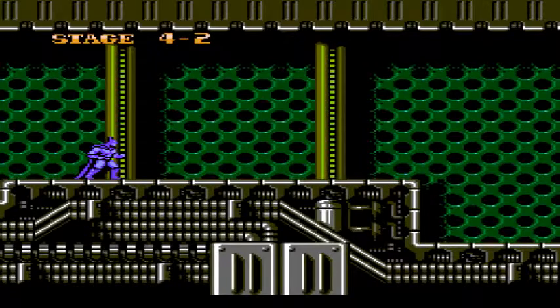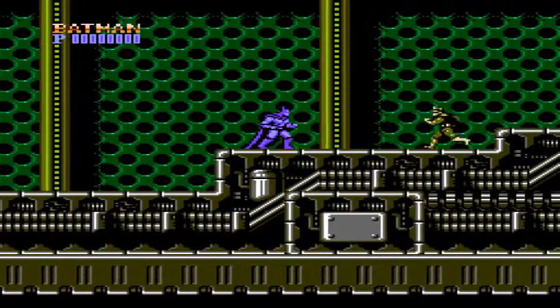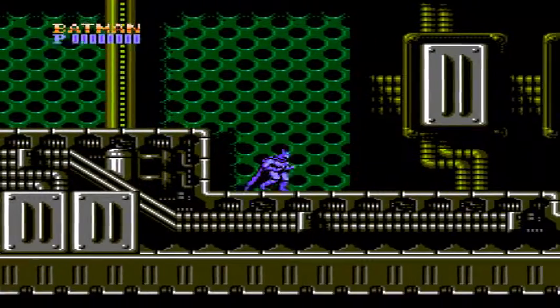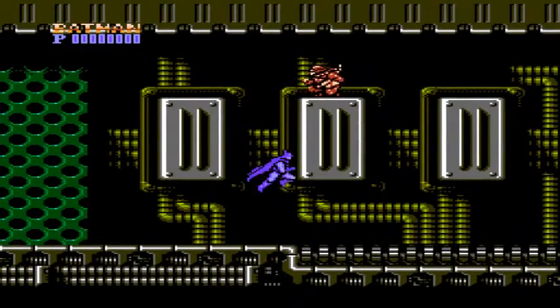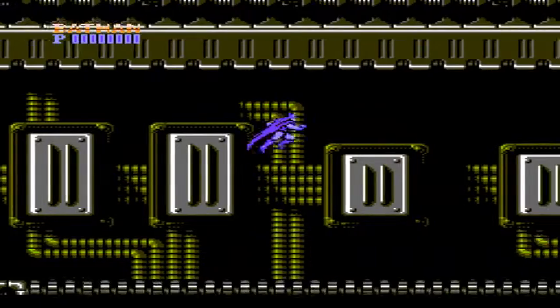Okay, so now that we're past that section, this section's a little bit different because you do have to have your wall jumping skills. And then, of course, there's also a lot more enemies coming at you, just because we are actually close to the end of the game, this is only 5 stages. So what we just have to do is time our punches right here, just to make it past everything.